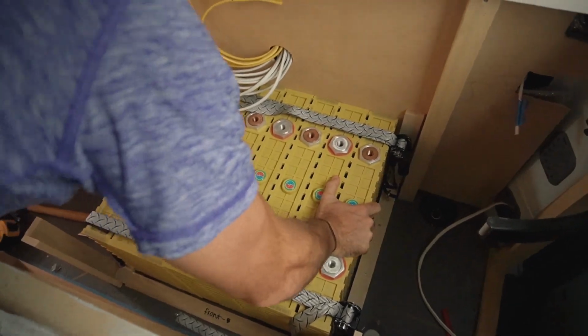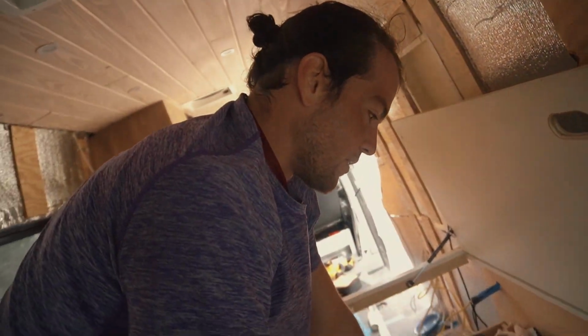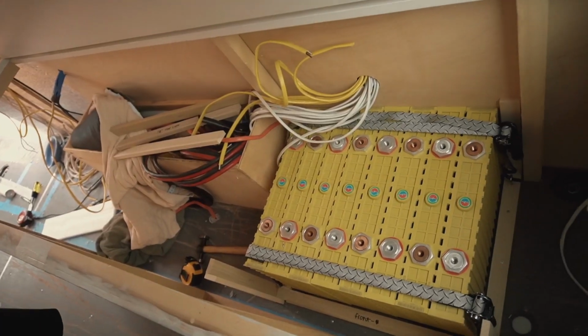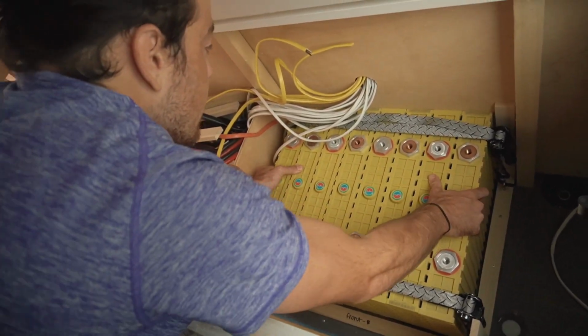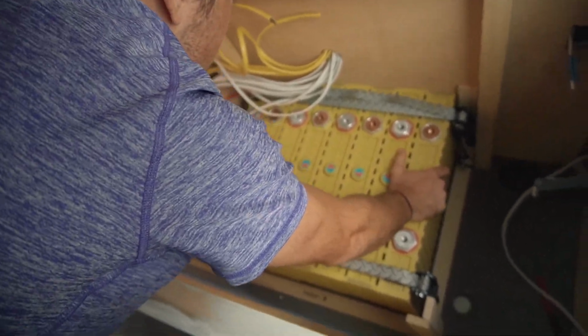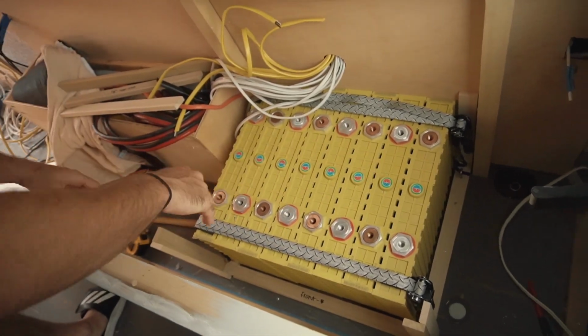Okay, we're gonna have breakfast and we're gonna work on the van. I mean, they're still gonna move though. It's not gonna work. We're still gonna have to put something in there that prevents them from moving side to side. I mean, we really don't have to worry about it going back and forth, right? It's not gonna go back and forth. It's just the side to side, like that. That's the movement that we gotta worry about.